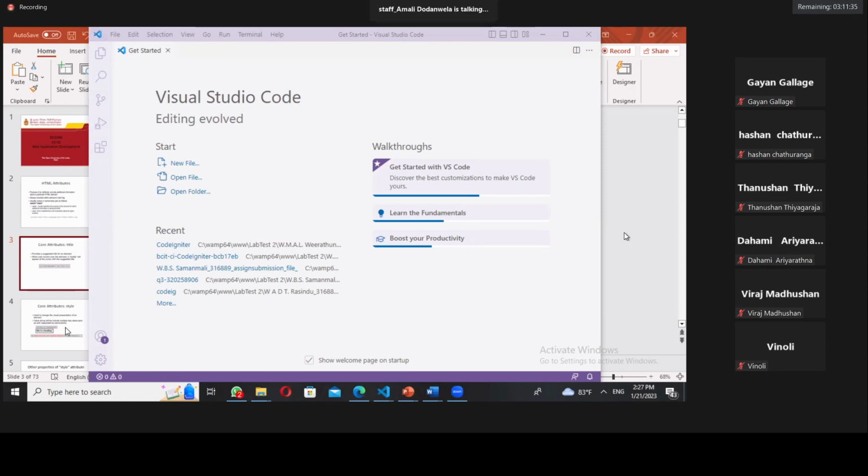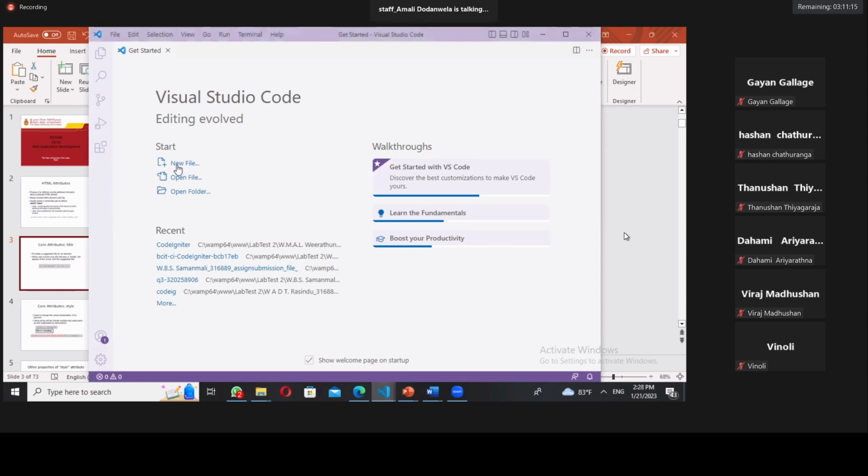Right, so all of you have installed Visual Studio Code? Yeah. Because you all have done the Lab 1 exam as well. Visual Studio Code is what you have to use for practicals.